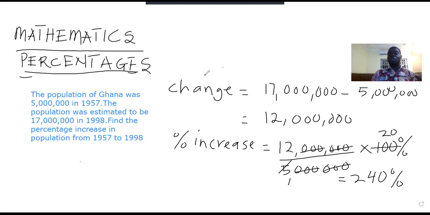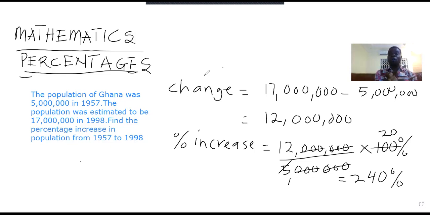Sometimes there will be reduction of goods and services. Normally, supermarkets and these big shops give discount prices. So there may be reduction in goods and other items or commodities, and that will be under percentage decrease. Sometimes when you go to Melcom, on the items given, you only see the mark price of the item written on it.